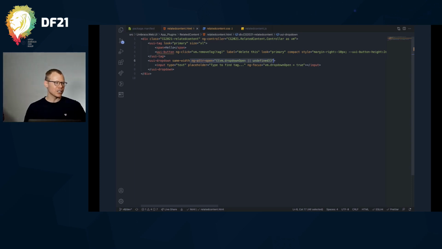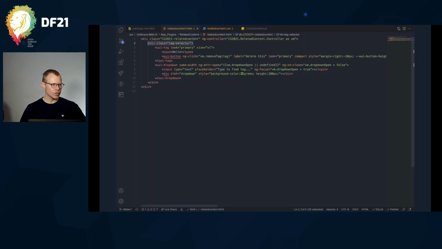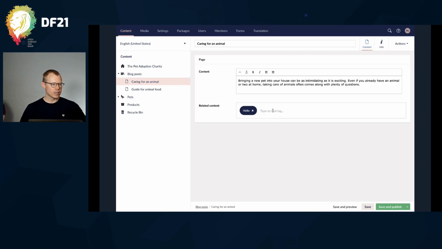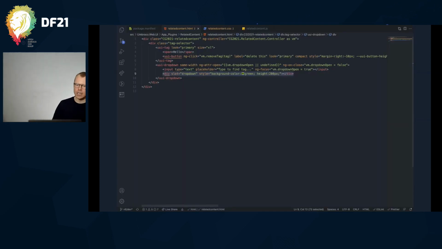But we'll make sure that the dropdown opens when that variable is set to true. Yeah, and we want to make sure to sync that when it's closing. So let's just add a green box just to see how it looks and works. Oh, cool. There's a green box here when we have focus on the input field. Looking good. And we'll just wrap it in a border to make it look nice.